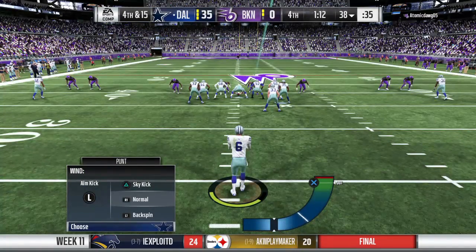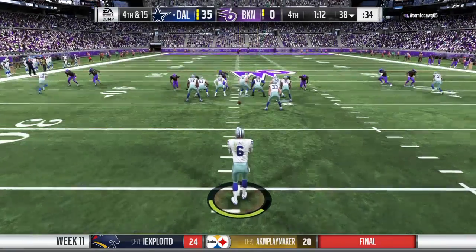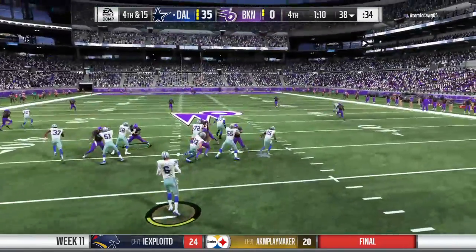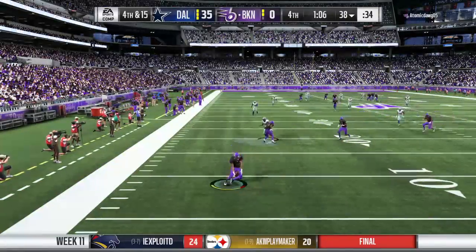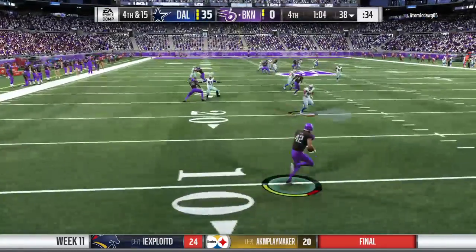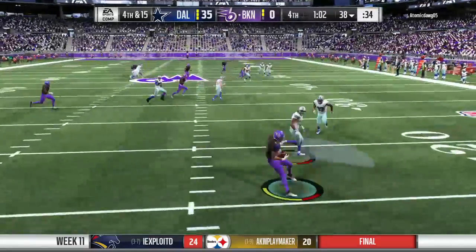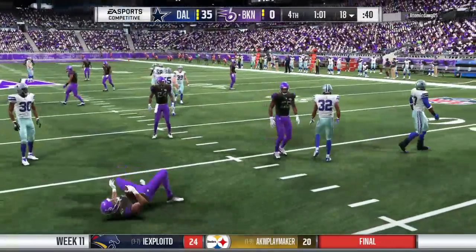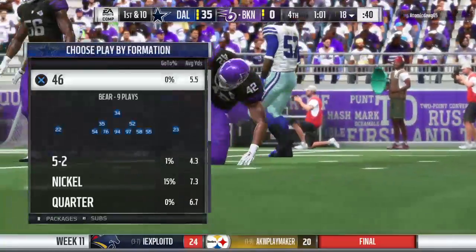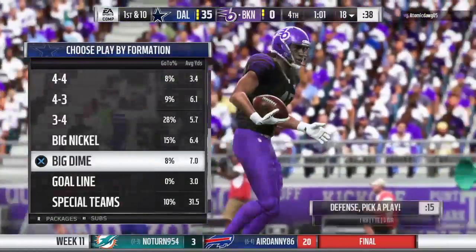Always a good sign when your first punt comes in the 4th quarter. He was only asked to punt once in the victory last week as he sends this one away. He'll return it from the 6. 12 yards on the return that time. And possession will switch hands, 1st and 10.